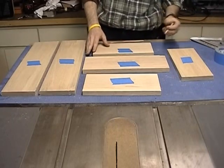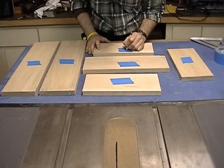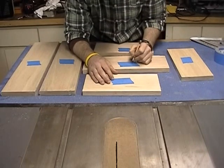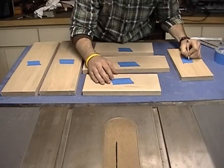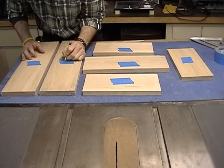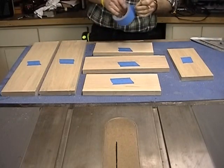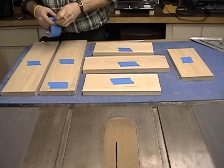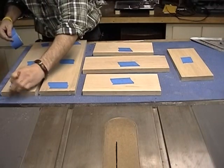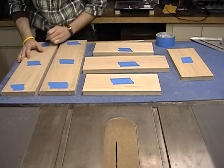And then I can simply write on there what each component is. This piece here is going to be the case bottom. Case top, shelf 1 and shelf 2. Over here we have the left side of the case and the right side. Now, from there, I can determine the top and the bottom of my sides. So we'll have the top, and I'm just putting a T for top and a B for bottom.